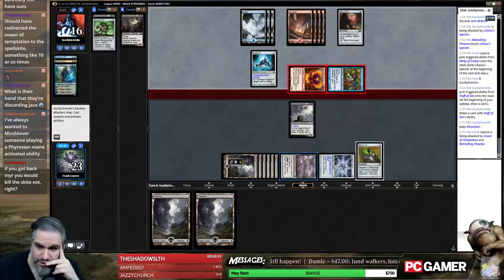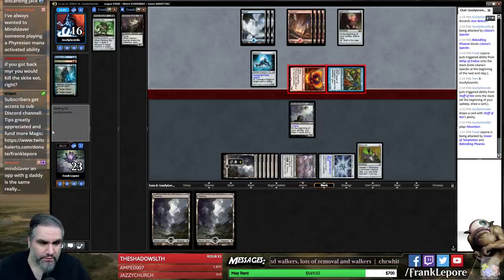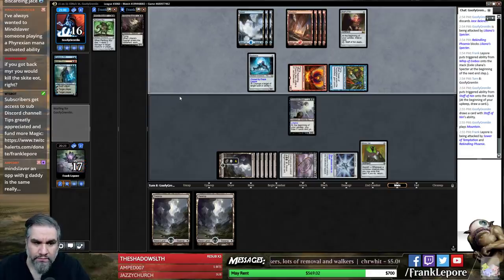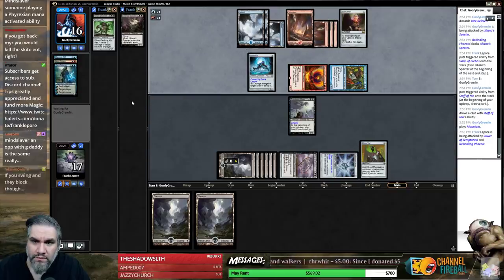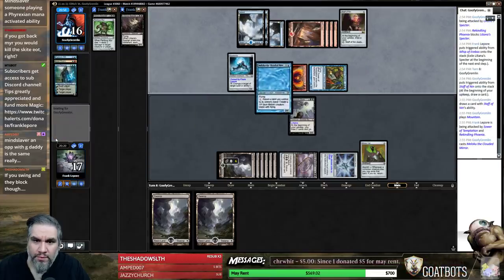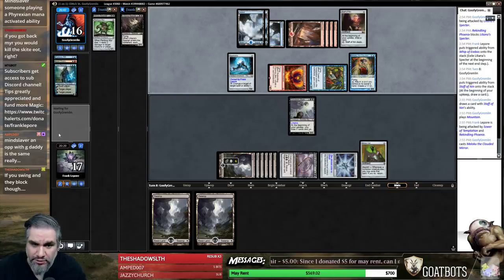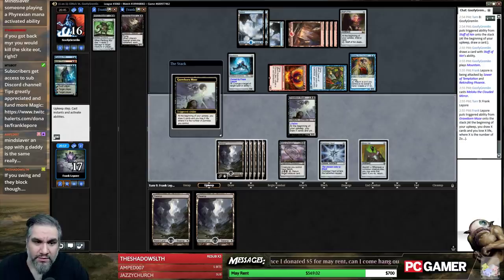No, because it exiles the creature. It doesn't sacrifice it. Mir doesn't die. This exiles the creature. Yeah, they're probably not blocking. But, I mean, yeah, that's an option, but I'd rather them just guaranteed discard an extra card than cross my fingers and hope they block.